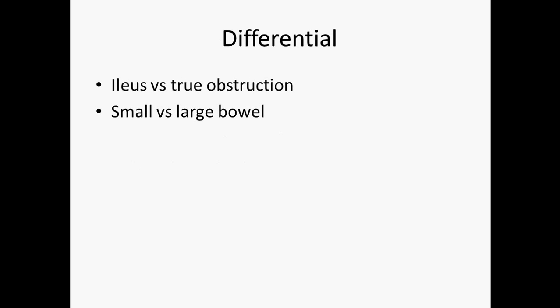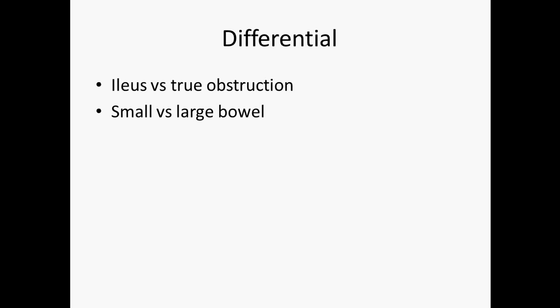So there's ileus, which is usually referring to a problem with motility, and then there's a true obstruction where there's something blocking it, whether it be intraluminal blockage, such as a fecalith or some kind of a foreign body, or a growth within the lumen, or sometimes you can get blockage from outside of the lumen, either by an adhesion from a prior surgery, or often from some kind of a neoplasm.